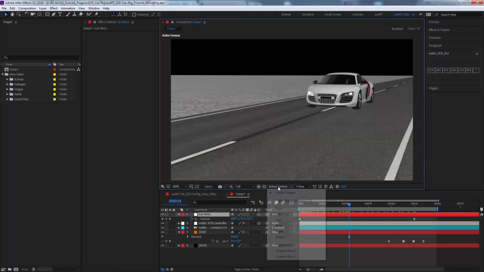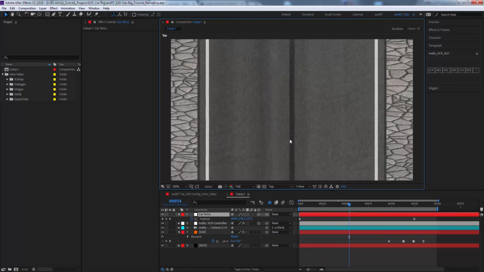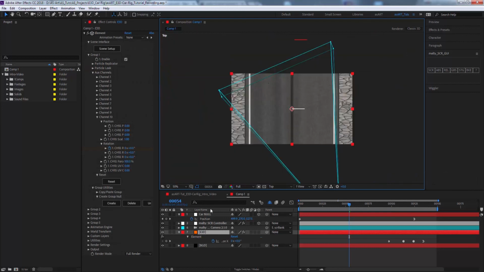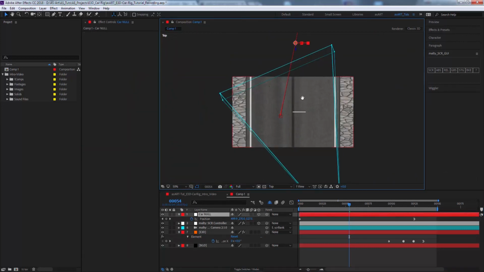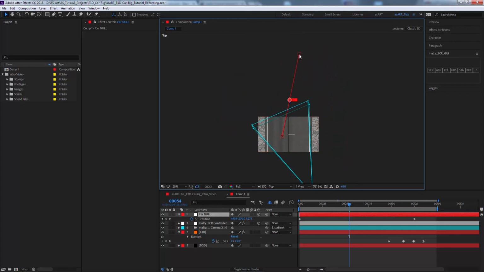Then I'm gonna switch to my top view here and turn on my helpers and select my car null. Pick the last keyframe here, sorry, the first, and bring down this handle so we make a curve, and we do the same thing around here.